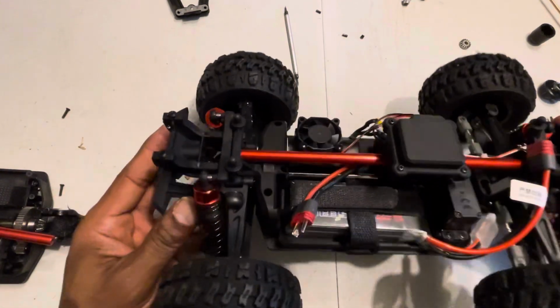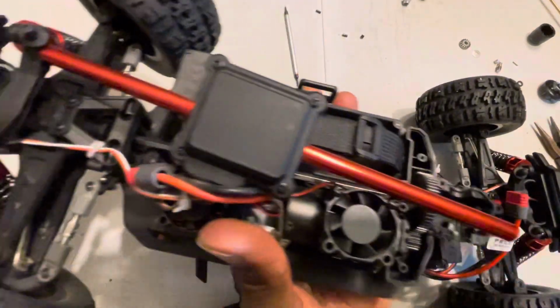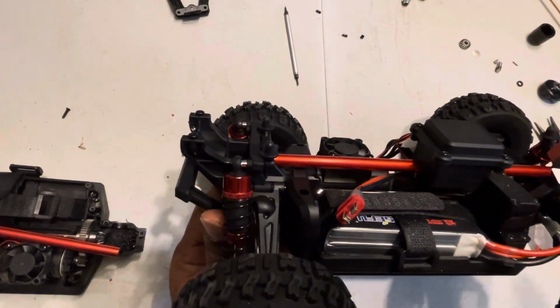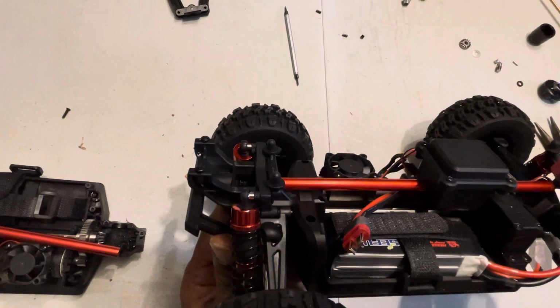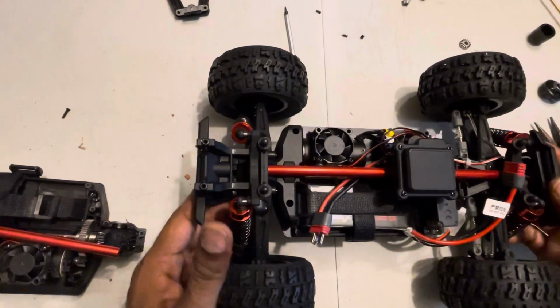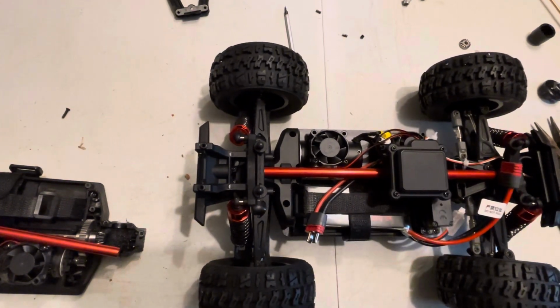So now I'm going to use this broken piece here, the broken one that I got all mangled, taken apart as parts for the new one. So what I'm going to do is a series or episodes of parts to this one. I'm going to take it off, take the diffs out, oil them up. And also on this one, I'm going to change out the springs. They come with tighter springs and also longer springs.